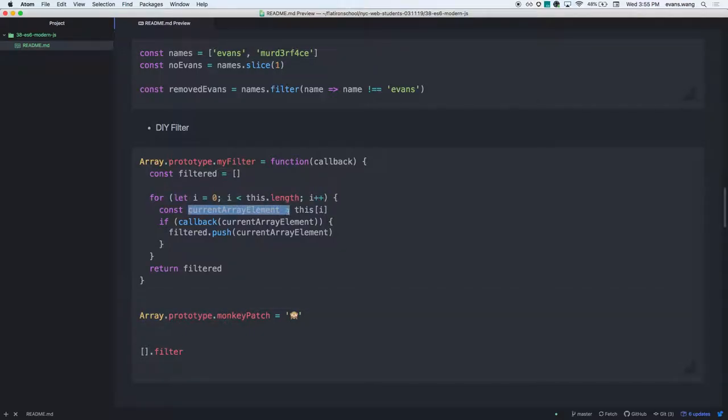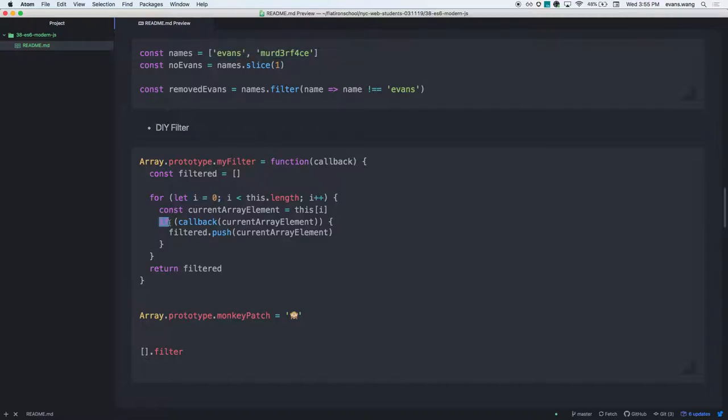But I make a brand new array element variable pointing to the current element, which we know in the for loop, i is 0, it's the first element index. So for an array like Evans and Murderface, is that your class, Murderface? No, I think it was 0827. Either way, long time ago. So, old. It's the first element, right? So what's the first element of this array? Your boy, right? Very good.